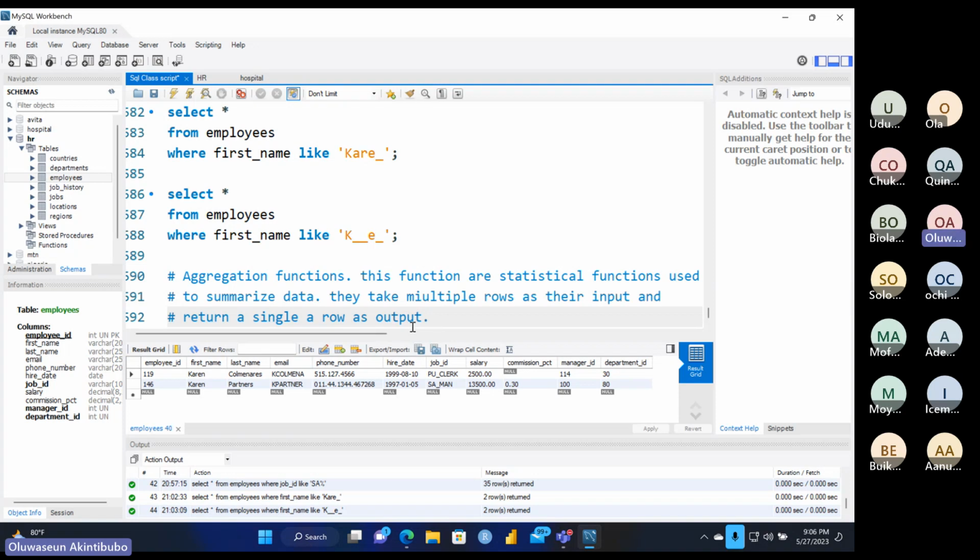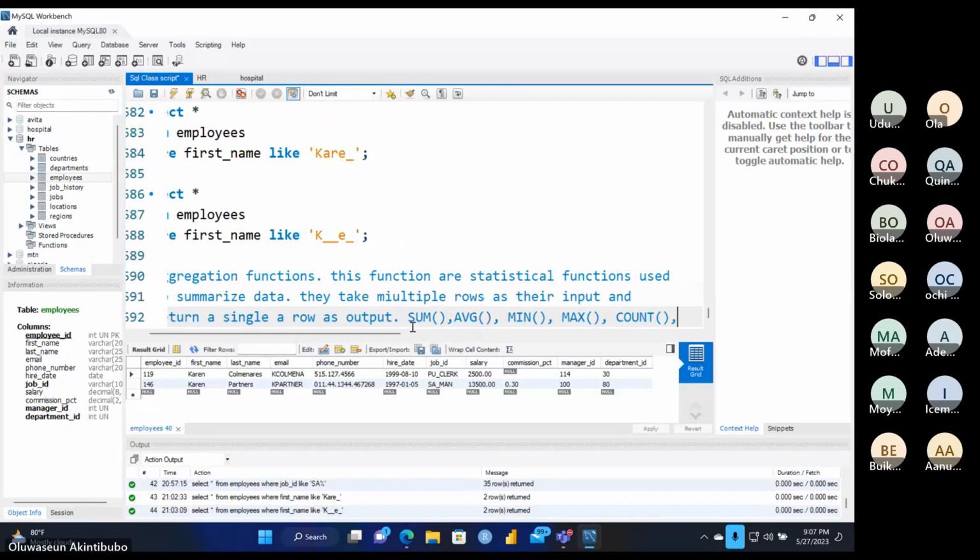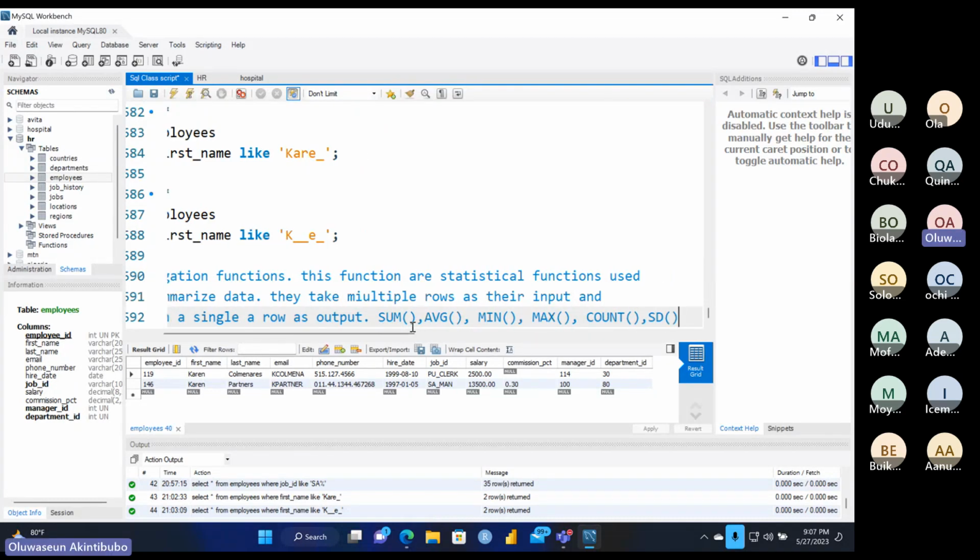Examples of these functions are the sum function, average, minimum, maximum, count, and standard deviation.